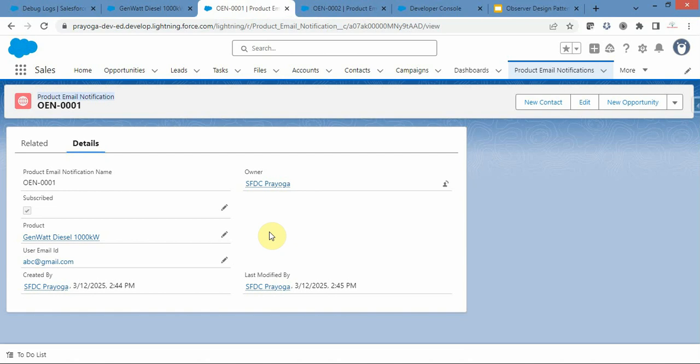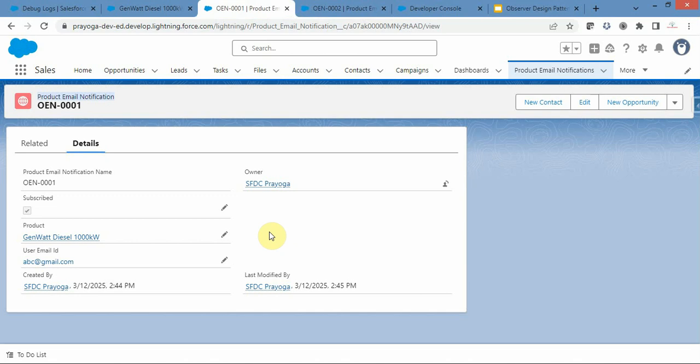We want a seamless experience for the user. So that is why whenever it is available, we will notify you rather than you going and checking it every time. You just subscribe to that particular product and we will notify you whenever it is in stock. So that will have a good customer relationship, correct?